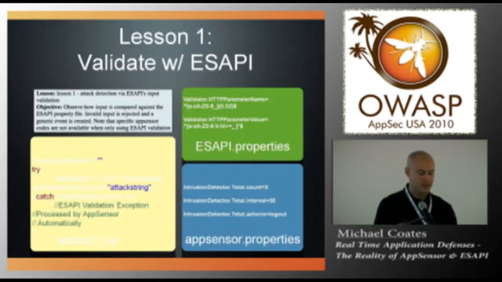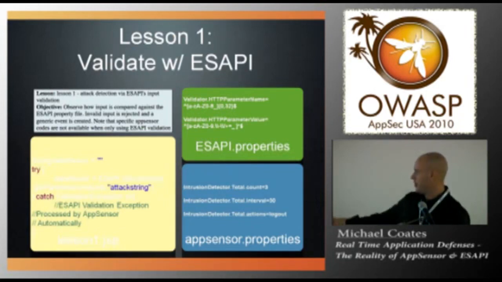So the first lesson in there is actually using the ESAPI validator and showing you that you can protect against malicious input just by using the ESAPI validator. And for each of these slides, what I did is I showed this is the relevant code in the JSP. Then you configure your property files appropriately.